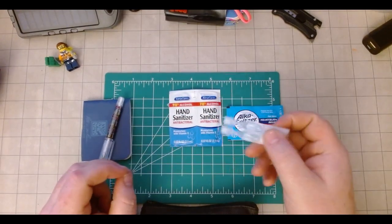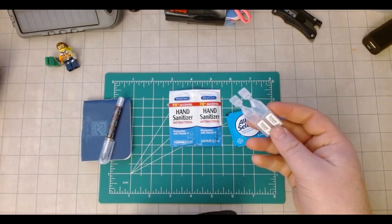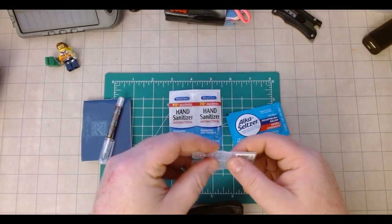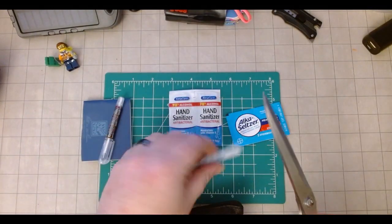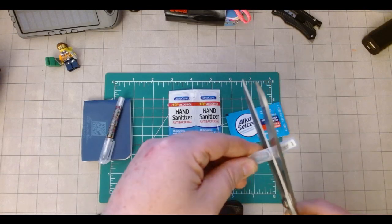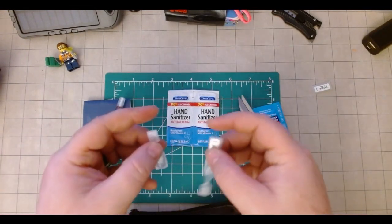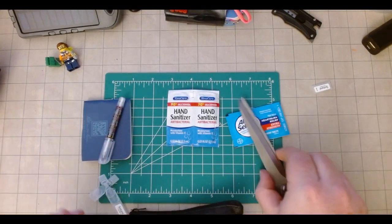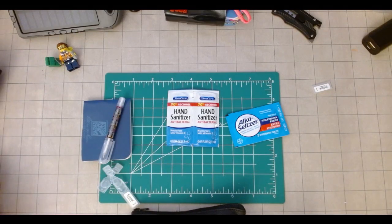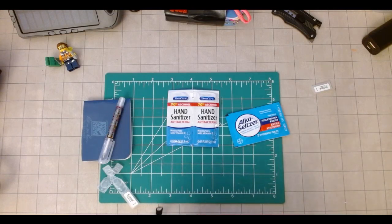These are some saline eye drops. I don't use eye drops too much, but the wife does, and they're just good to have — quick little one-shots. You can get a pack of like 20 for really not that expensive. If you want to save some weight or space, you can cut the bottom off since it's really just a holder tab. You get a tiny little pod that's barely an inch long. Eye drops are always nice to have if you need to flush something, because my kids are the quintessential children that get stuff in their eyes — they're the reason I carry so much, since I'm constantly playing field medic.